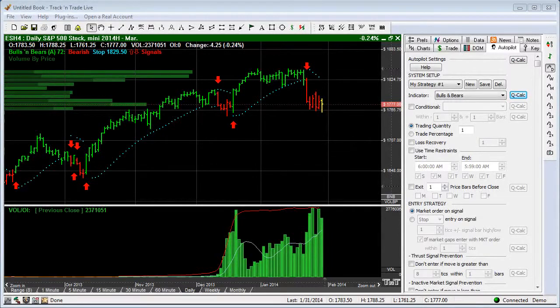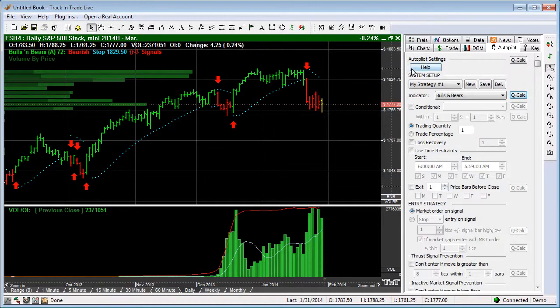In this video, we want to cover the Autopilot tab. As you can see, we have selected here the Autopilot tab within the right control panel. Now this video isn't meant to be an in-depth video on the Autopilot. We have in-depth videos that are available for you on the Autopilot Education Center. This video is just to simply give you an overview of the features themselves.